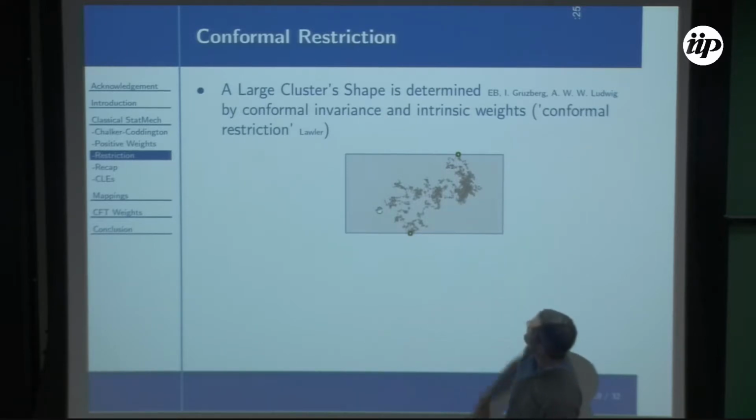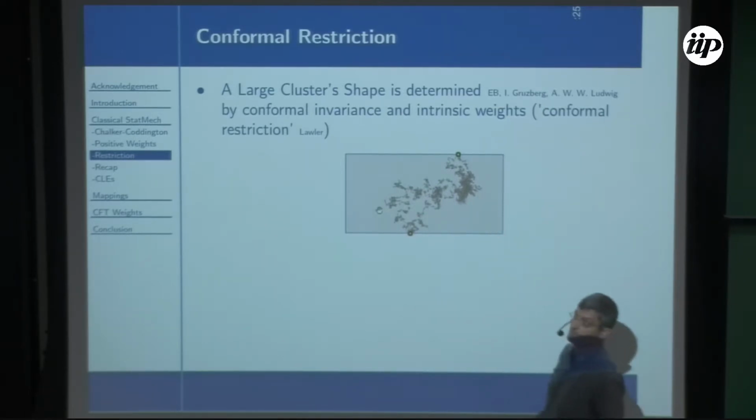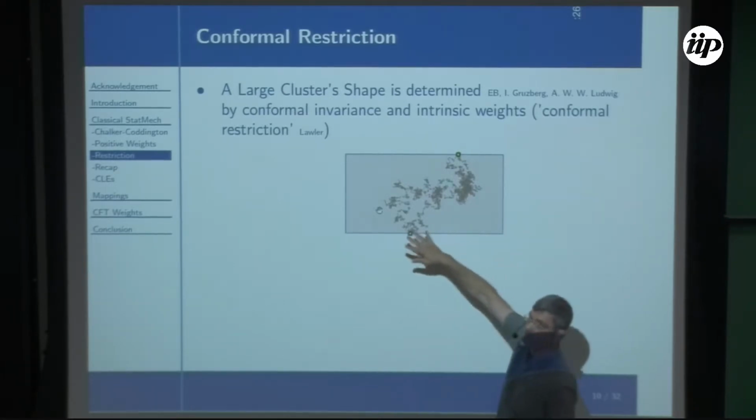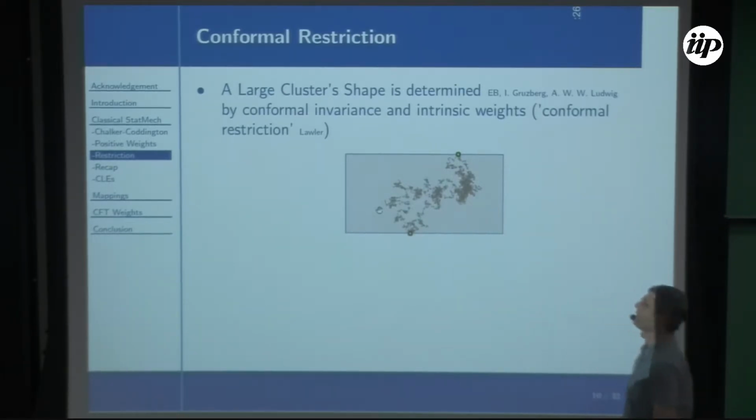I can look at this cluster and say immediately what its statistical weight is without knowing the shape of the system it's living in. So this means that the weight of the cluster is intrinsic. In other models, that's not true. If this were an Ising model cluster, then it would care about the shape of the overall system. So this is the first property.